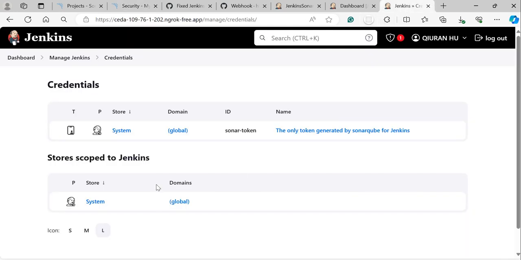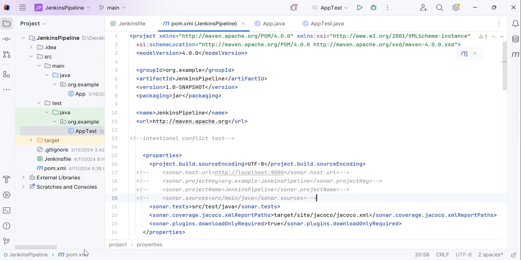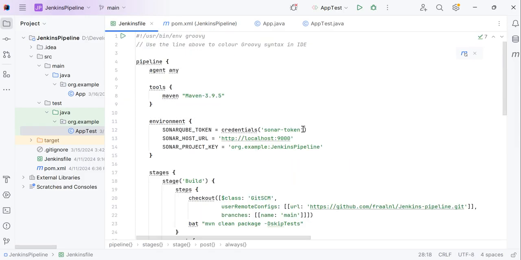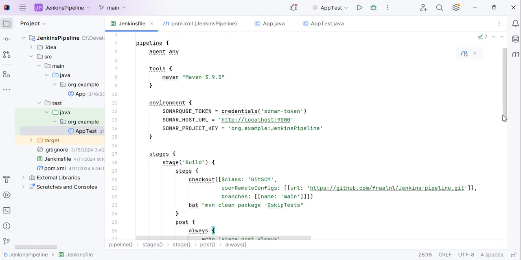So in this way, I paste the token in my Jenkins, and give it the ID Sonar token and a description, so that it will be very clear this token will be used everywhere, and it is very well encapsulated. It will not be disclosed. Okay, so this is the thing I have done, and the Jenkinsfile, I messed up with it for a long time.